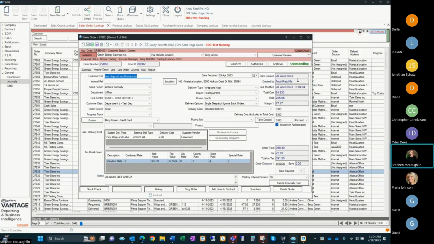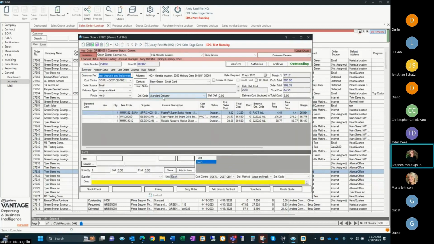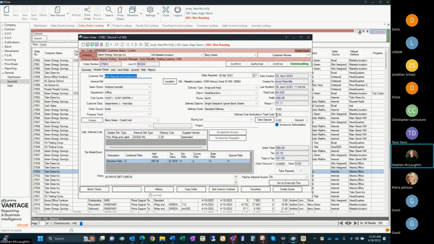So for example, I've got an order I previously created. Obviously, this tends to be for larger orders with furniture maybe, but it doesn't really matter, it works for any order. As we know from previous webinars, you can do this by value or percent. But if I put 12.5 in there, for an example, and take a deposit on this.